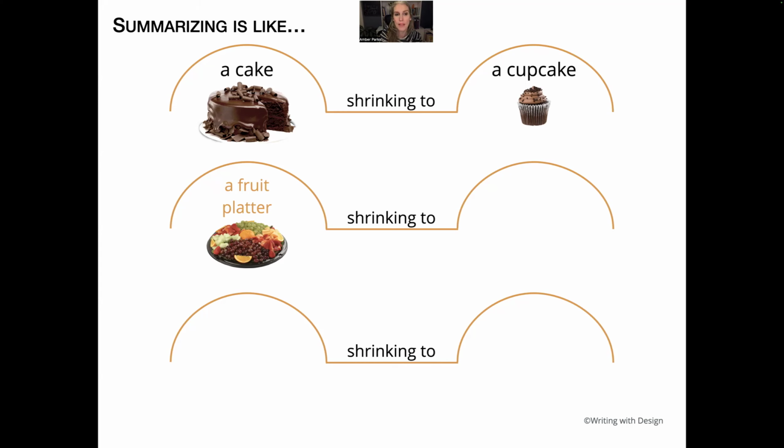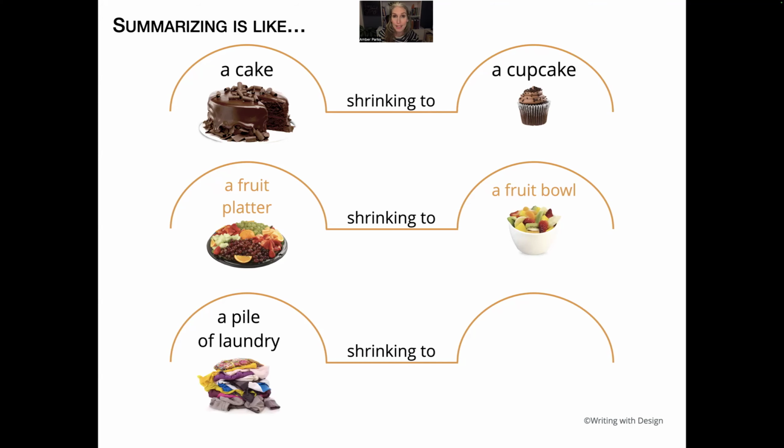Well, one way to think about that is when we see a fruit platter at a party or some kind of event, we don't take the whole platter back to our seat, right? We take a little bit of this fruit and a little bit of that fruit, and that's exactly what we want students to think about with a summary. We take a little bit from each of the sections, the essence of the sections, and in this case, we can make a fruit bowl.